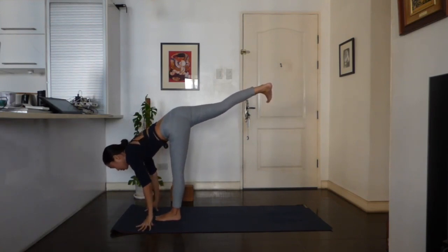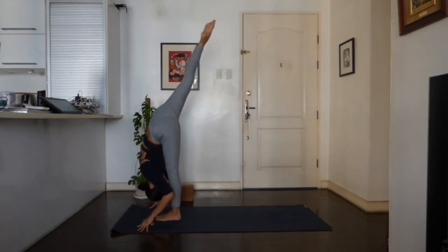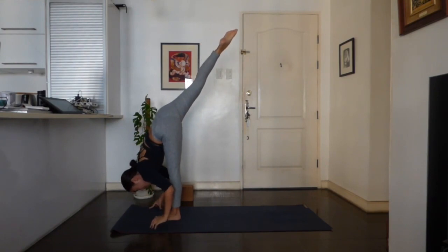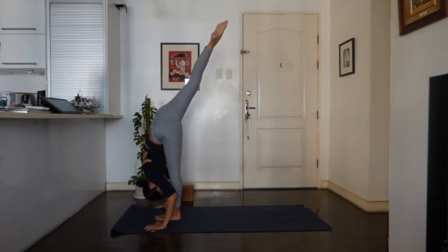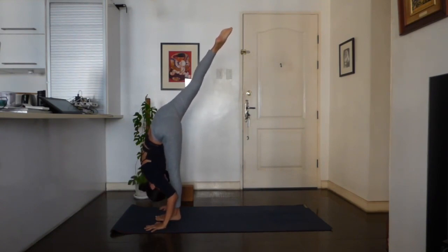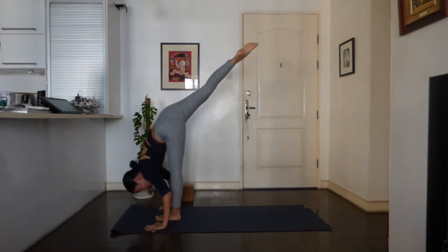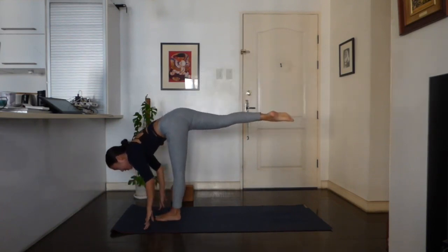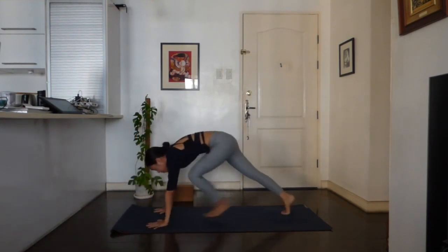Inhale here first. And then exhale, fold towards that left thigh, reach your right leg up. Point the toes forward today. So drop your head. 2 more breaths. Inhale, lift up halfway. Exhale, step or jump it back.